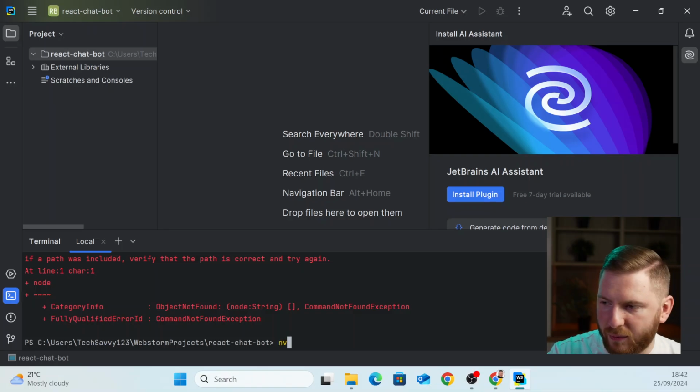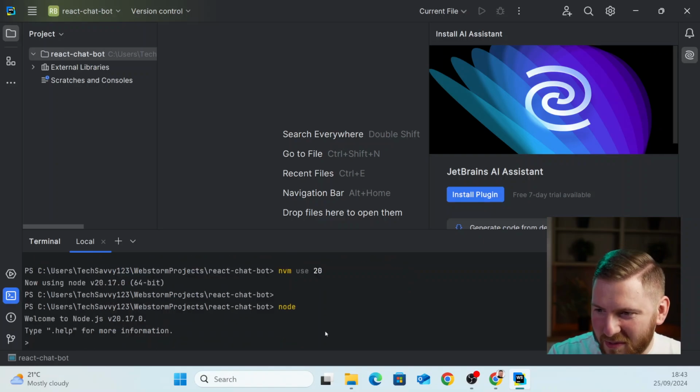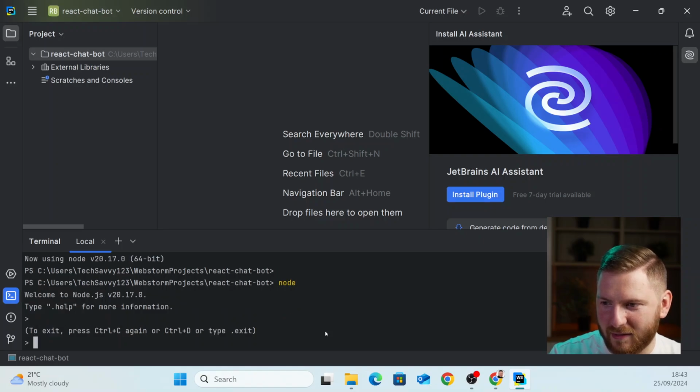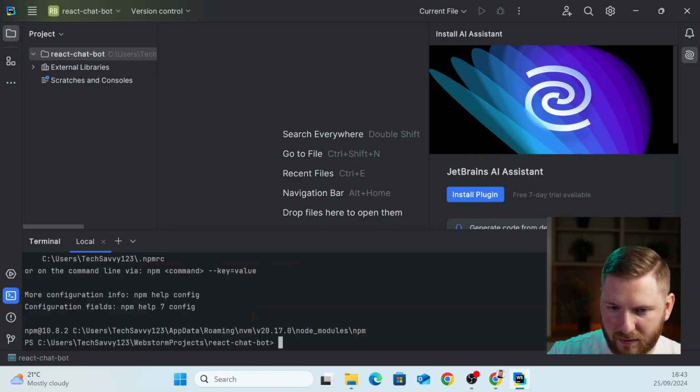Okay, nvm use 20. So it's not just enough to install it, right? We have to use it, we have to initialize. So yeah, npm is also here.